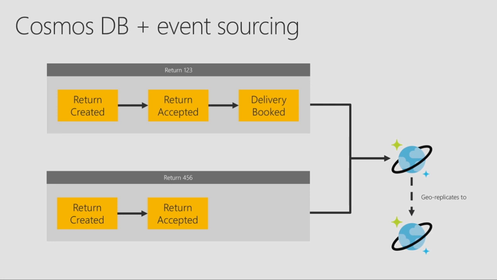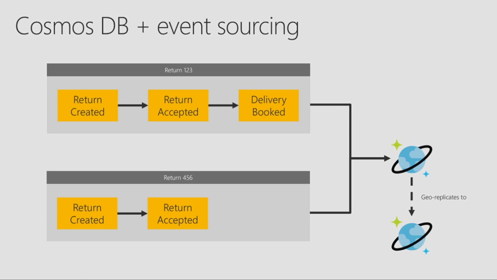ASOS has chosen Cosmos DB as a strategic database technology for event sourcing. The simple partitioning support and change feed make it a great database for event sourcing. Partitioned collections allow us to store terabytes of data, which is really key when you've got an append-only structure where you're not deleting anything. The stream ID is the partition key.